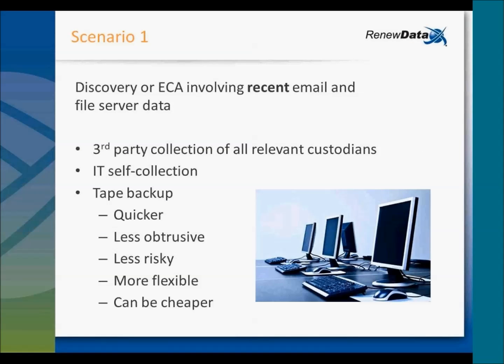So this first scenario is basically what you're typically going to run into most commonly. It's discovery or early case assessment involving recent email and file server data, things that are in your live environment. And early case assessment is basically risk analysis, trying to see what your exposure is in a case, whether you want to settle, whether you, it's kind of very similar to discovery, but for your own benefit rather than opposing.